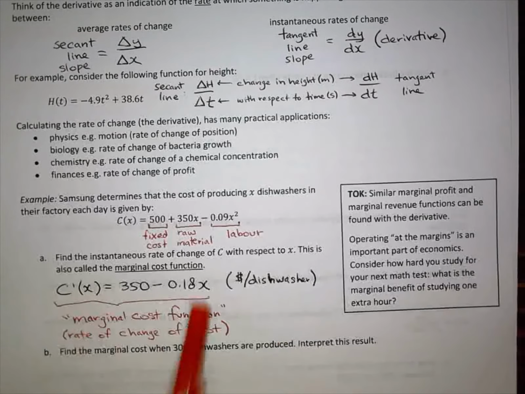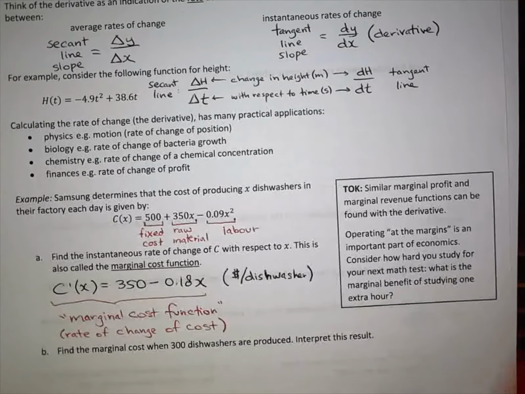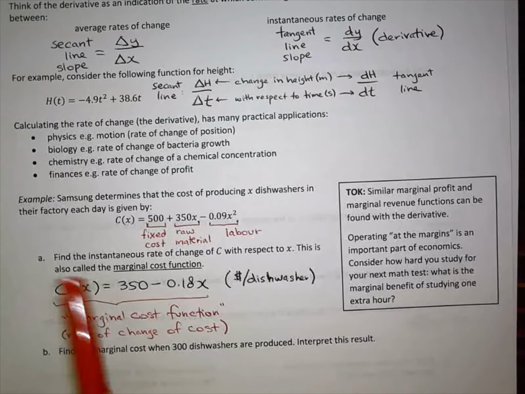And consider what the marginal cost function is. It's late in the day. The owner of the factory calls down to the manager and says, "Hey, we need one more dishwasher. What's it going to cost?" And the manager's like, "Oh, God, I want one more. It's so late." And they're like, "Yeah, we can do it, but it's going to be extra. We're going to have to pay some overtime." And so the owner is like, "Okay, well, we need this last one. I need to make the sale." So they do it, but there's an extra cost associated with it.